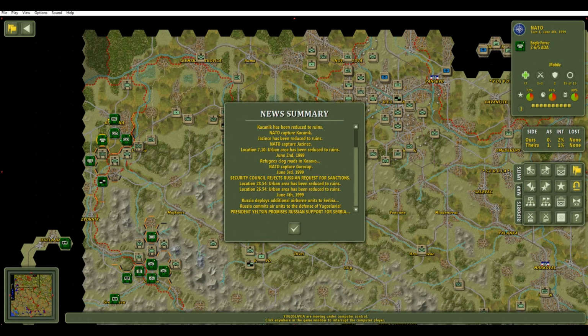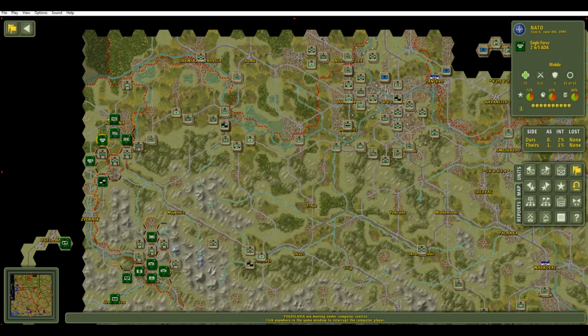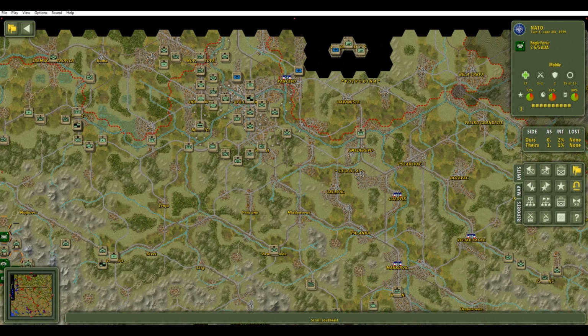Russia deploys additional airborne units to Serbia. This is exactly what I was talking to you guys about. Russia commits air units to the defense of Yugoslavia. I told you. President Yeltsin promises Russian support for Serbia. So now we are at war with Boris Yeltsin and with Russia as well as Yugoslavia. But it's a bit of a proxy war because, again, we're only engaging in this area.